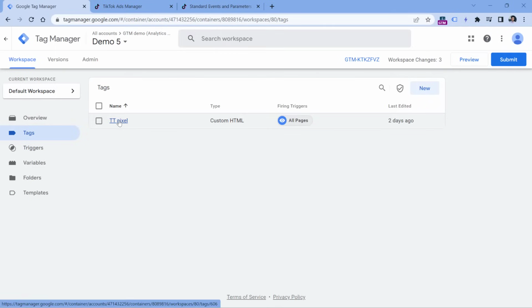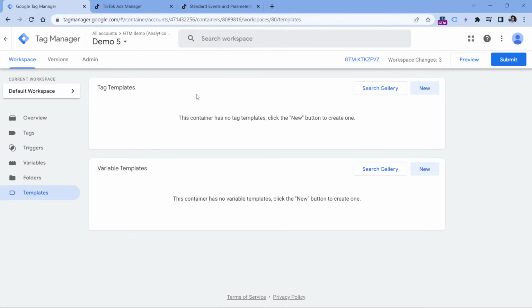So now let's take a look at events that you can also send to TikTok, because this TikTok Pixel code tracks only page views, but maybe you also want to send other interactions such as add to carts or purchases. Because when you send events, then TikTok will have more data, and for example, you can set the purchase event as your conversion. So when you see the reports of your TikTok ads, you will know how many purchases you got from each TikTok ad.